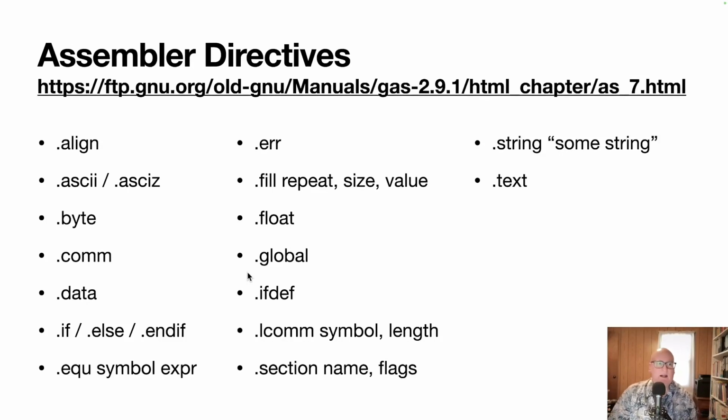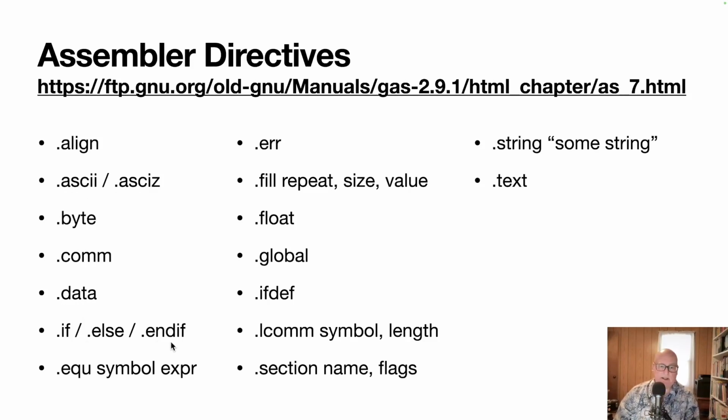I'll move this page up. I just went through that page and just pulled out any ones that looked like they had some use to us, maybe. So, I think there was a quad one. Maybe we might need that. A line we've used, ASCII, ASCII-Z. You can put byte in. COM creates a common area like Fortran might. Data is you do have sections, so you basically can put stuff in the text section, which is kind of where the code goes, or the data section, or you can mix them up. It just depends how you're using it. But it'd be reasonable to put our constants in the data section.